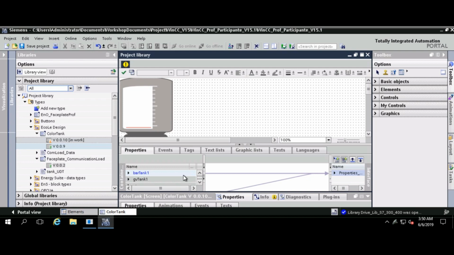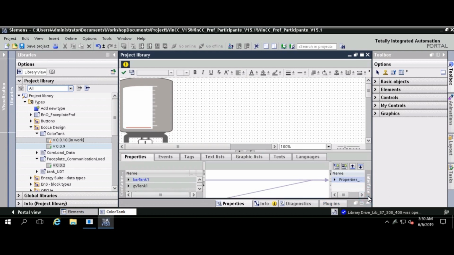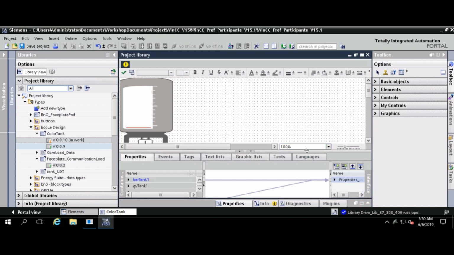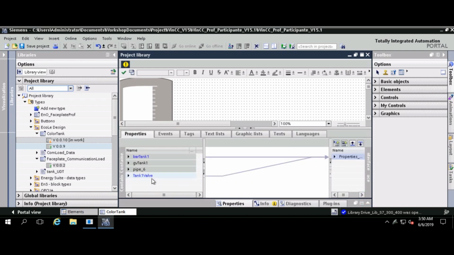And the fan state. Okay. This is all I want to do so far, and I want to release the type. So I can either go to the banner up here and say release the version, or I go on the right side to the project tree, right click and release version.